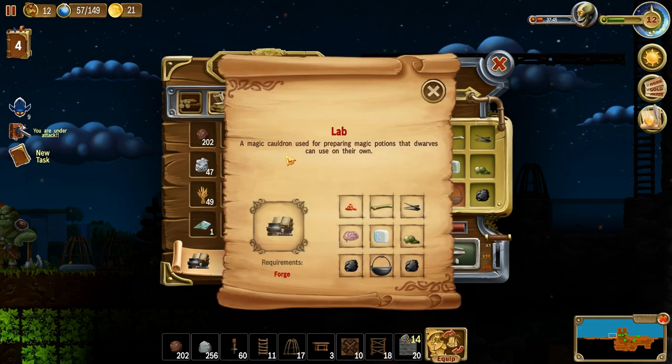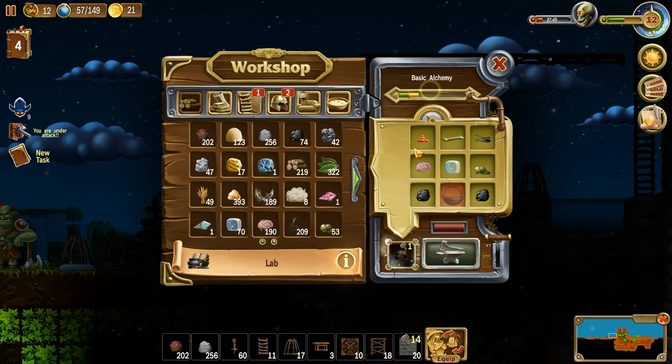So a magic cauldron used for preparing magic potions that dwarves can use on their own. That's always confused me. Because they can't use the potions on their own. As in putting it on their person and they use it when they need it. I have to manually do it. But other things are made here. Are things made here that you would use with the wand? Because they would use that on their own. What? The wand does more than just electricity. Oh. When you get further in.